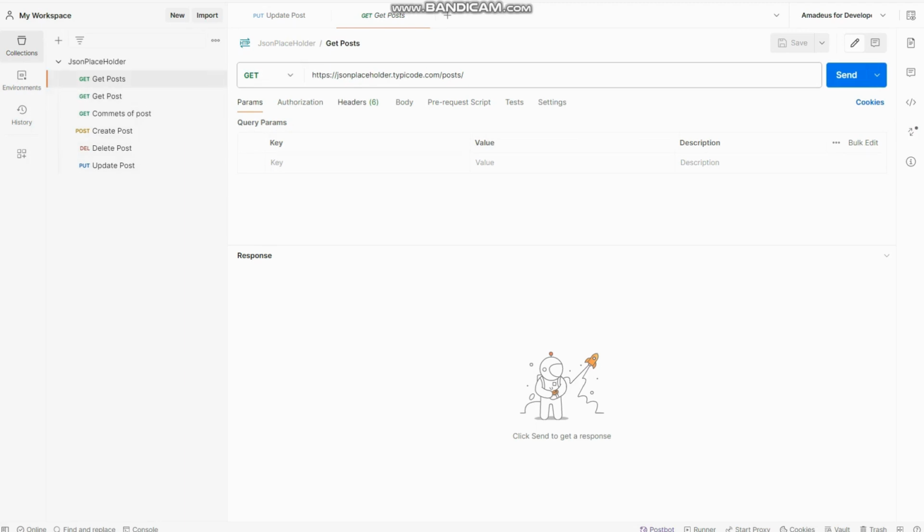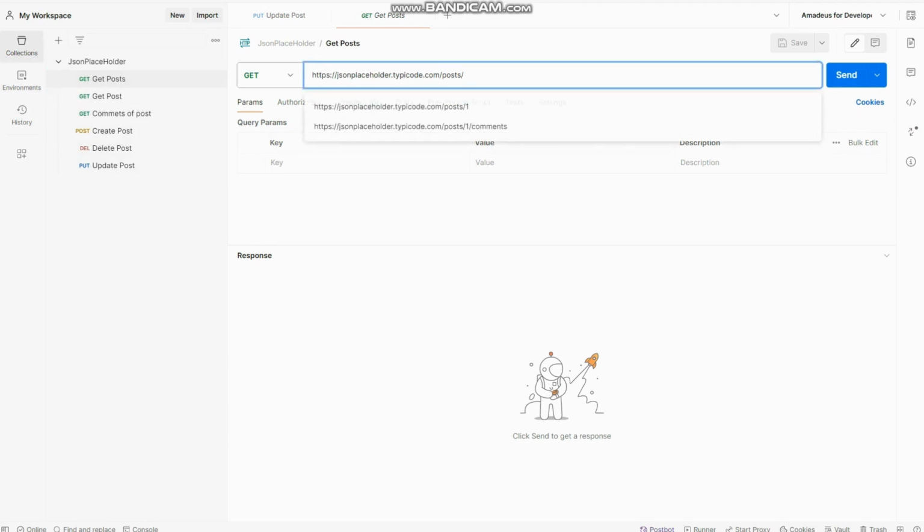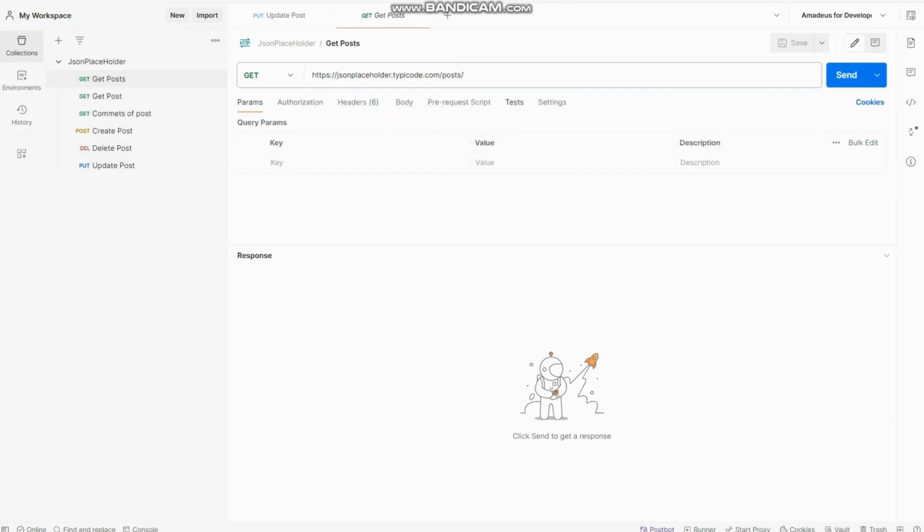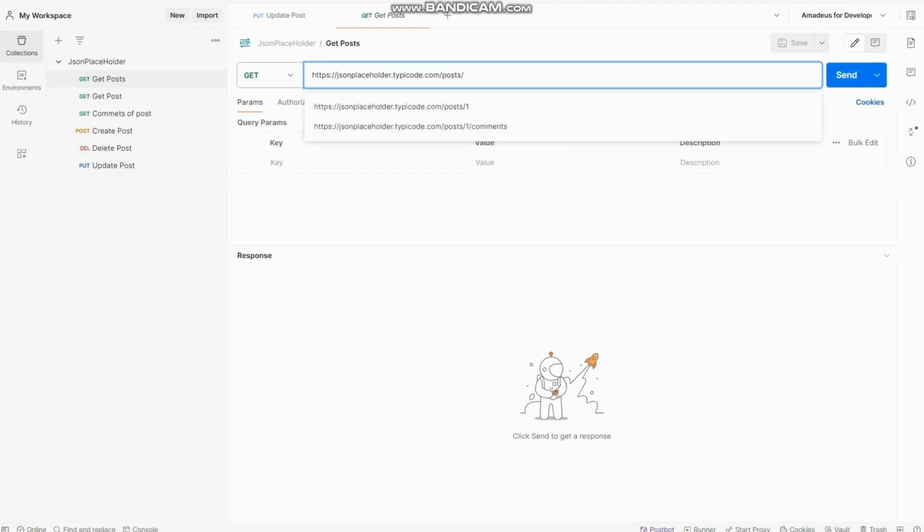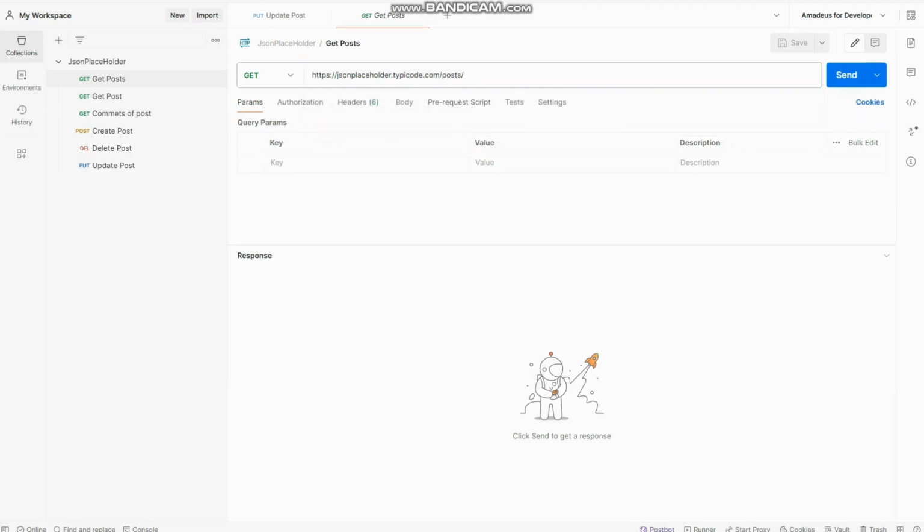Let's try this get posts endpoint. You remember we mentioned what an endpoint is. An endpoint is a data source, or actually the resource location of data or a collection of data in an API on a server.